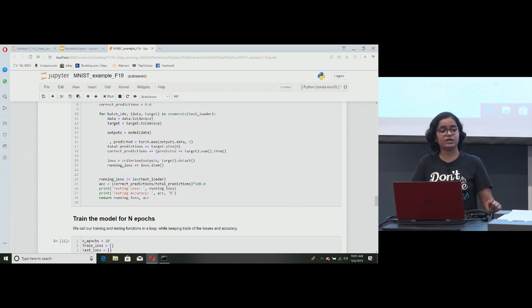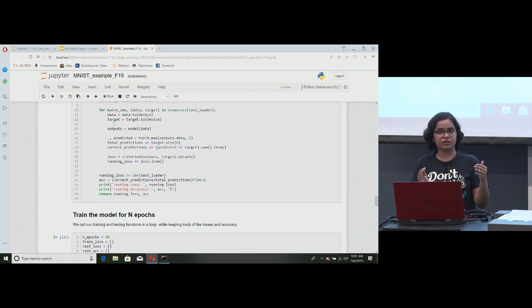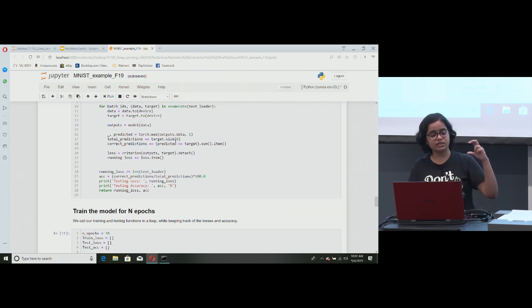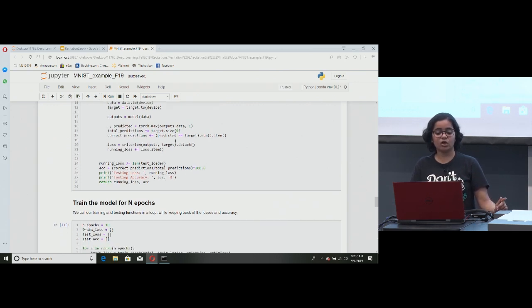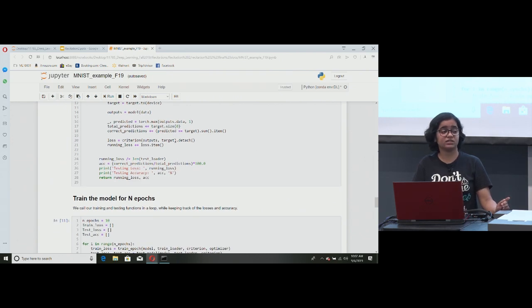And then over here, because we are trying to classify each of the inputs into 10 classes, we are going to see which output has the highest value, and that is the class that our model is classifying the input into. So we get the class that it is classifying it into. This particular snippet of code from lines 16 to 19 is going to be different based on what you're trying to do with your code, based on what losses you're using, whether you're classifying, whether you're regressing. But here, because we're trying to do classification, this is problem specific. Then we compute the loss, and yeah, that's it.